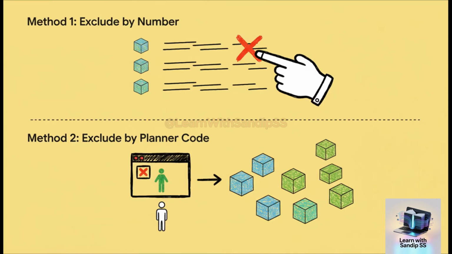And here are the two best ways to do that. You can, of course, just list out the specific material numbers you want to exclude. That works. But a much cleaner, more scalable way is to assign a unique MRP planner code to all of your PPDS materials. Then, when you set up your MRP Live run, you simply tell it to ignore anything assigned to that planner. It's a simple step that keeps all your detailed, hard work completely safe.